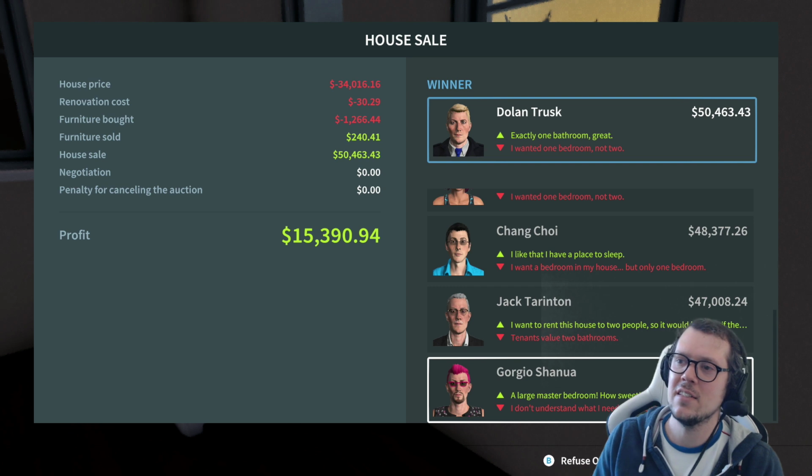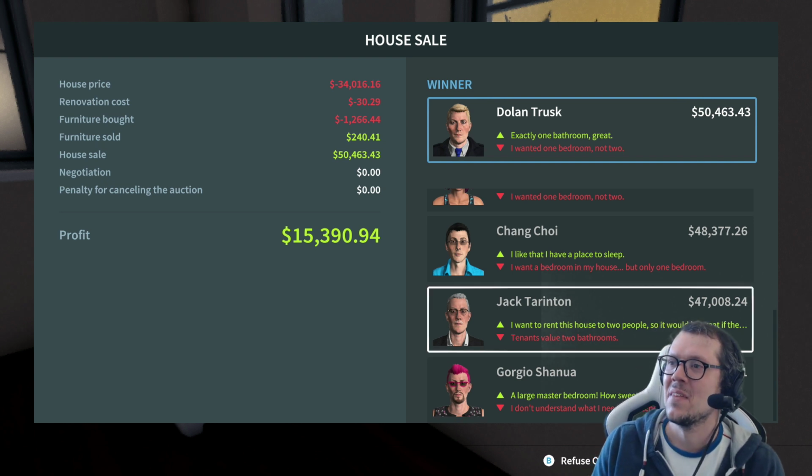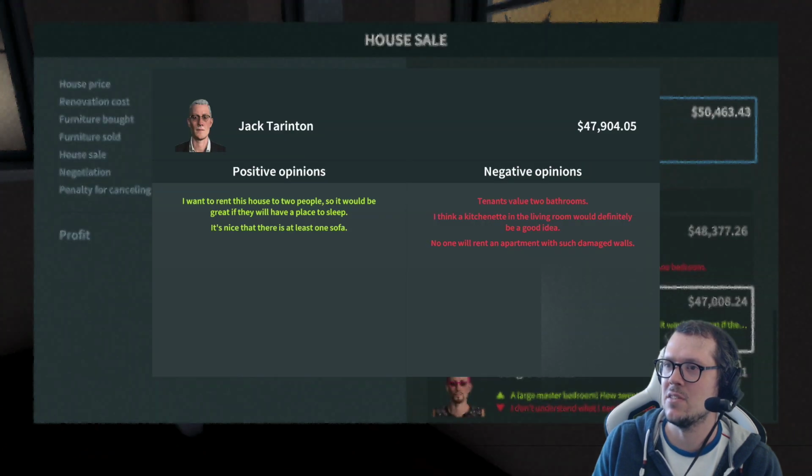Giorgio Chanua says large master bedroom. How sweet. I don't understand what I need this kitchen for. Yeah, maybe if it was a better kitchen. Jack Tarrington says I want to rent this house to 2 people, so it'd be great if the. Wait, I don't want to press the wrong thing and accept his offer. It's nice that there is at least one sofa.